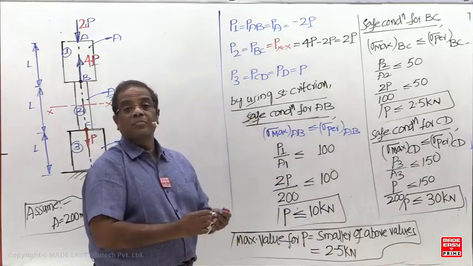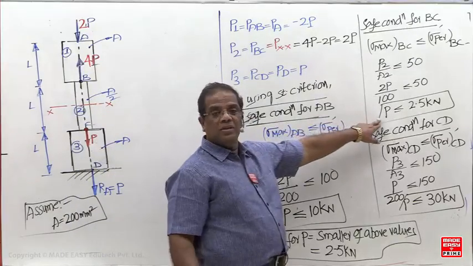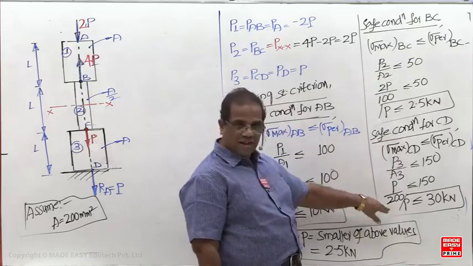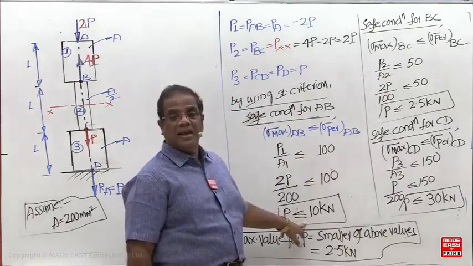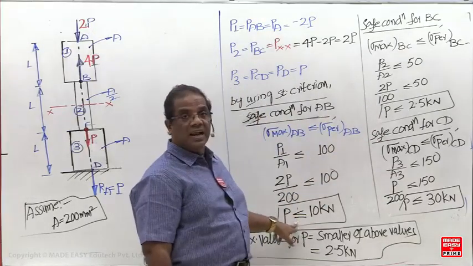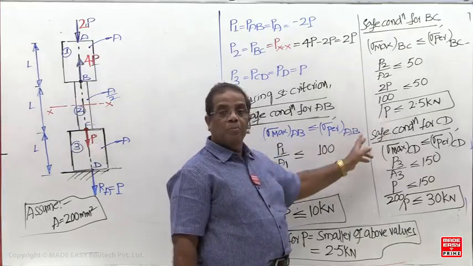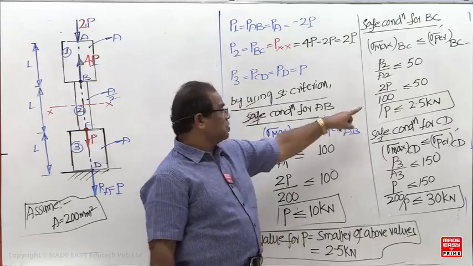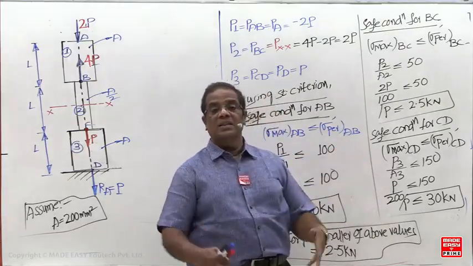Sir, in the question the maximum value is asked, so you take the maximum value. If you go above this one, if I take 30, what happens? Only this one will be safe, sir, but these two fail. This is able to withstand a maximum value of P of 10. This is only 2.5. If I take 30, both will fail. If I take 10, BC will fail. If I take 2.5, both the members are safe. Here, what is the maximum value? 2.5 is less than 10, safe. 2.5 is less than 30. You have to take the safe condition.